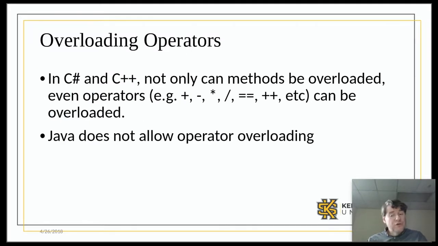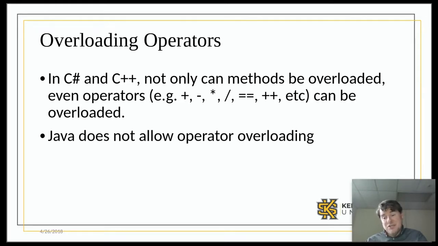You can also overload operators as long as you're in C#. Java does not support overloading operators, so if your language of choice is Java, then this is really not going to matter to you. In Java, what you would do is just create a new method and call it something similar to what the original operator used to do. So, for example, here we have the plus operator, which is a plus sign, and in C# you can redefine what plus does given certain circumstances.